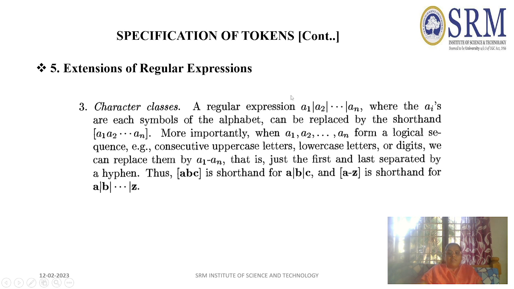And the character classes. So the shorthand notations for writing character classes would be, for example, ABC within a square parenthesis is the shorthand for A or B or C. So instead of writing the letters like small a, comma, small b, small c, so on, you can have it like this. See here, A or B or C or D, so on up to Z. Instead of writing like this, the shorthand can be written as small a to small z. This is a character class. So this set of alphabets in that particular class is called the character class.